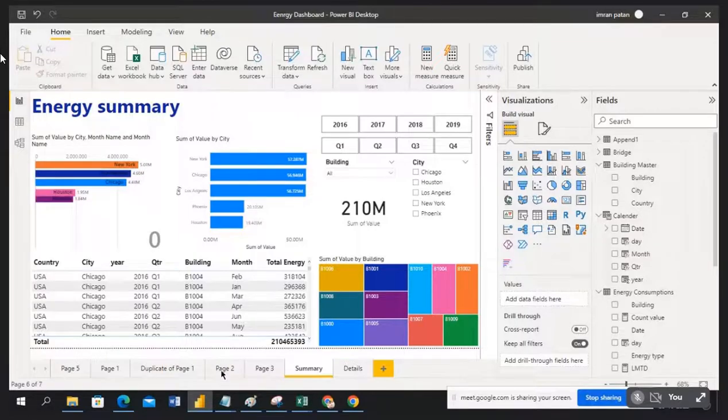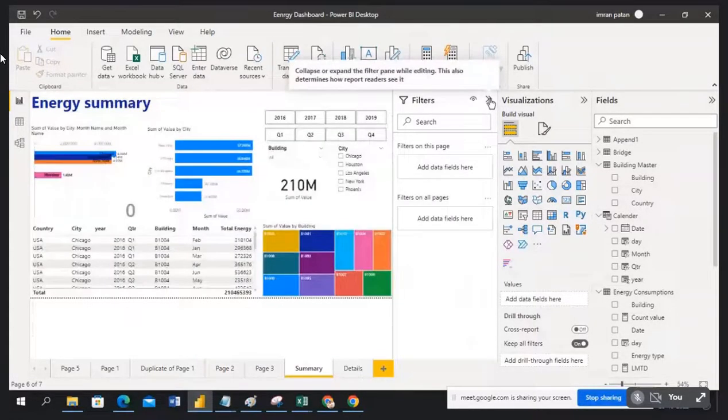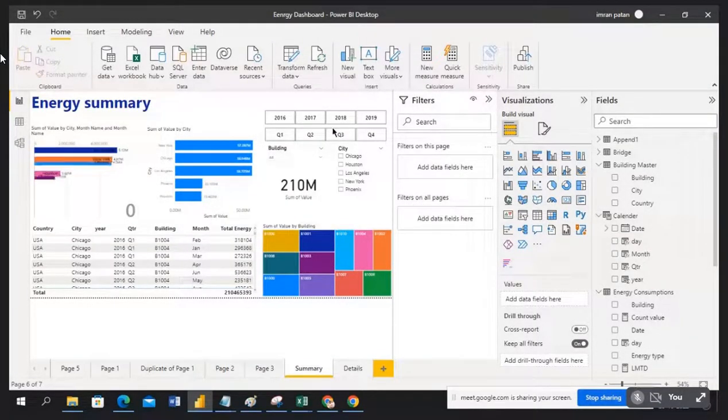As you asked, how to remove all the page filters in a single shot. For example, in this report, unless you go and check the pages' filters individually, you can't understand what filters they applied. Got it? Now I'm on the summary page. If any filters are available in this summary page, it will show you. So on this page these filters are there, and on all pages these filters are there.